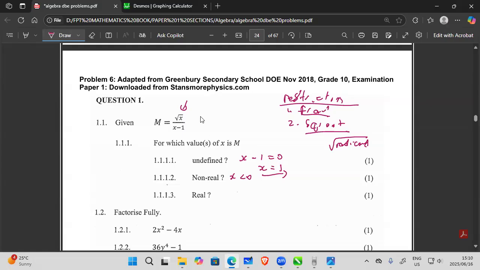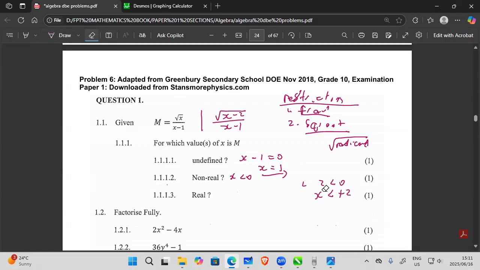But I can go a step further. I could have changed this question. I could have said, okay, square root of x minus 2 over x minus 1. Now the answer won't be x less than 0. If everything under the square root is less than 0, then it will be non-real. But now I can go a step further and pinpoint what those values are if I solve for x. So for any value less than 2, it will be non-real. But obviously they made it simple for you guys, and they just put x there. Right, I can go even a step further, but that'll be grade 11 stuff.